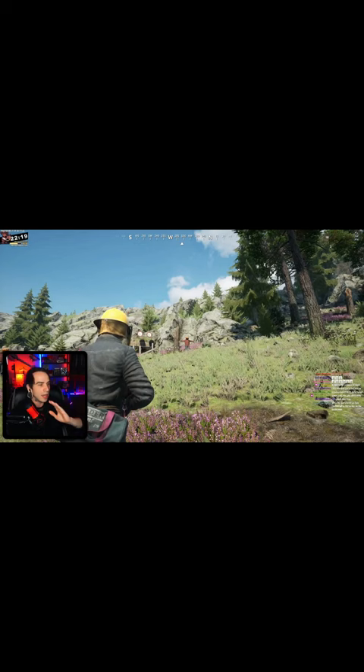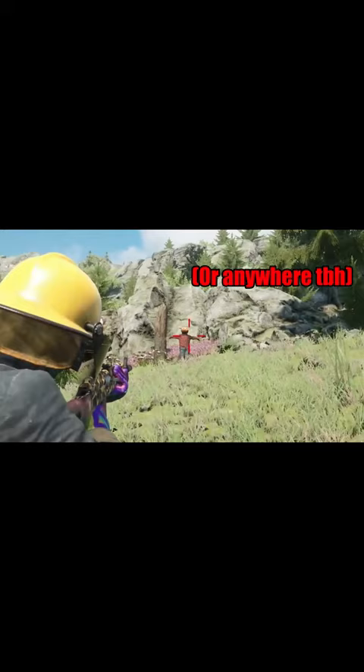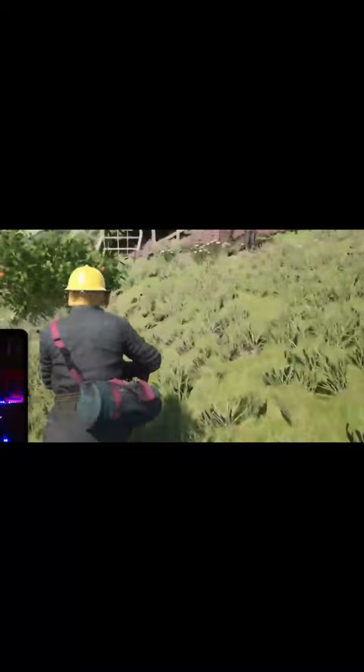If you want to be sweaty and good, just get used to doing this right here. So you have an enemy right in front of you like this. Just do this. Just get this motion down as best as you can. And then once either they run out of ammo or you feel like you have the right spot, just stop. Seriously, I know it sounds weird, but repeat that motion and you've got Vigor down.